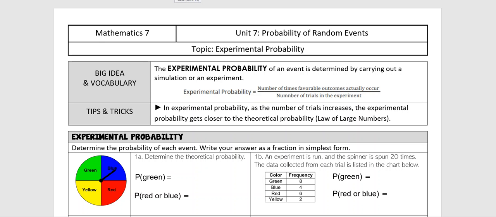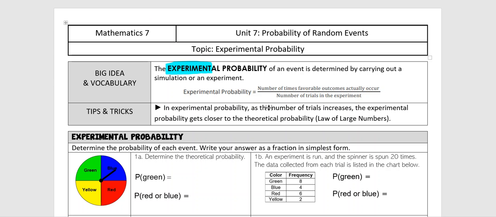In this video, we're going to take a look at the difference between something called experimental probability and the theoretical probability that we've already looked at. So in the name experimental probability, we see an important word there. We see the word experiment. And think about what you know about experiments. You probably do them in science class, maybe you've heard it in other contexts. Experiments are where we do something to test a hypothesis. We want to see what's going to happen.